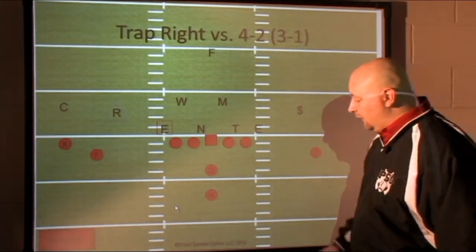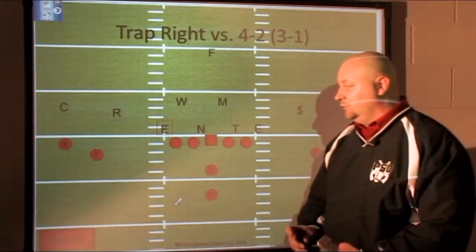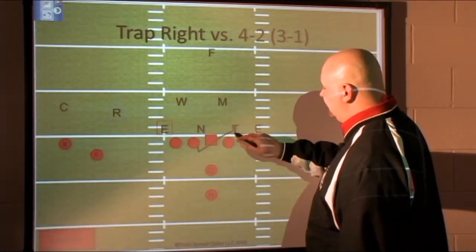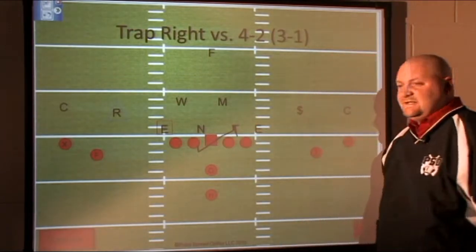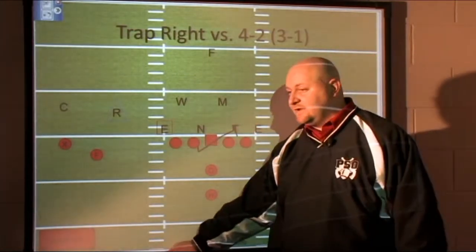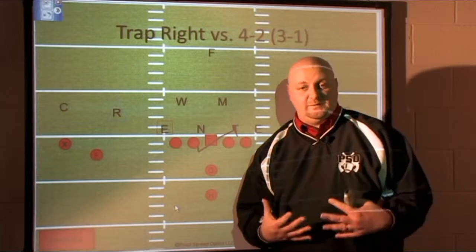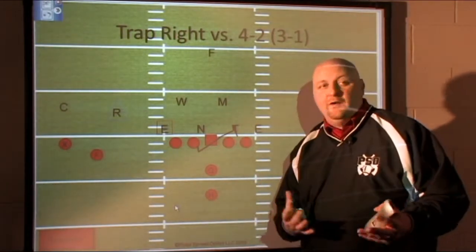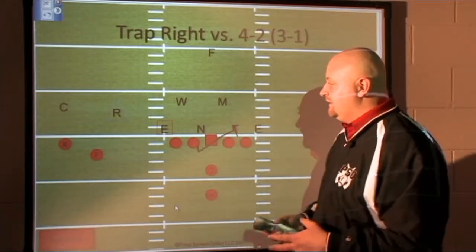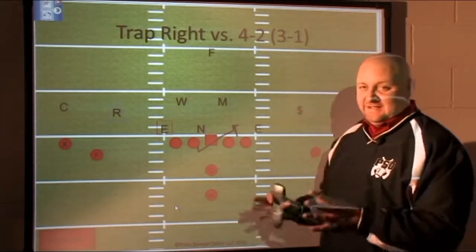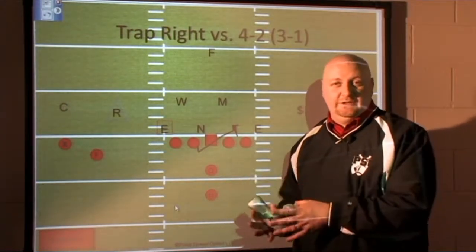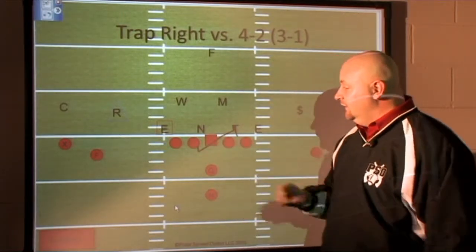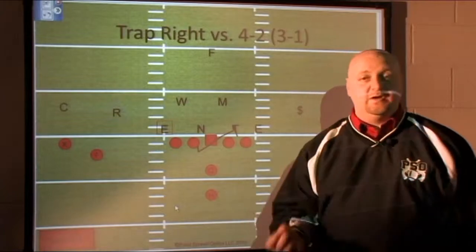All right, so what we're going to do is first draw up our trap rule. Our trap rule, our guard will pull and kick out. To keep things as simple as we can for our kids, we made what we call a Ghostbusters call. We said, if you need help, who are you going to call? I know I'm dating myself. The Ghostbusters movies were decades ago at this point, but the kids all remember it, believe it or not. Who are you going to call? Ghostbusters. So when we call trap, our center and guards know what Ghostbusters means.